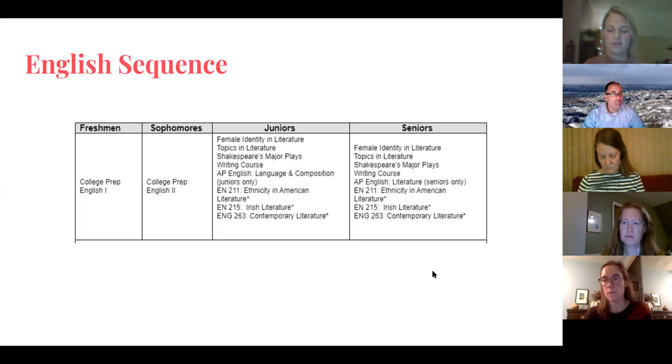The course is modeled off of texts like the New Yorker, for example, or the Atlantic, where the students would be writing narratives, profiles, reviews, and it's more magazine style writing than the other course offerings that we have. So it's hugely popular to students who have an interest in that and might want to take a break from the literary analysis style of writing that they've been practicing thus far.